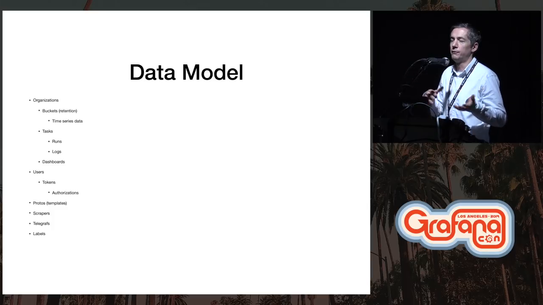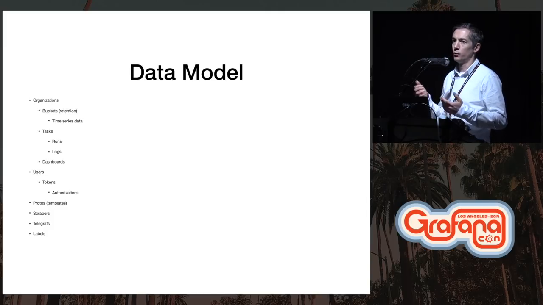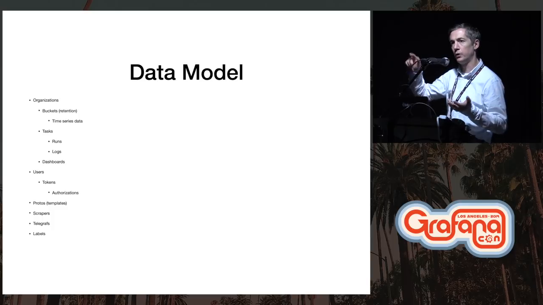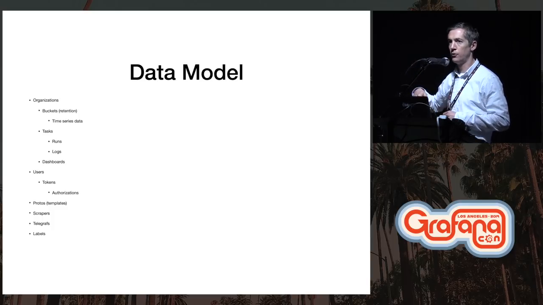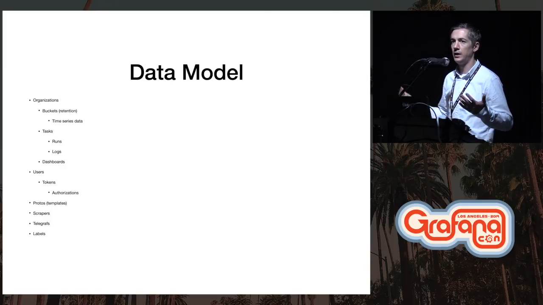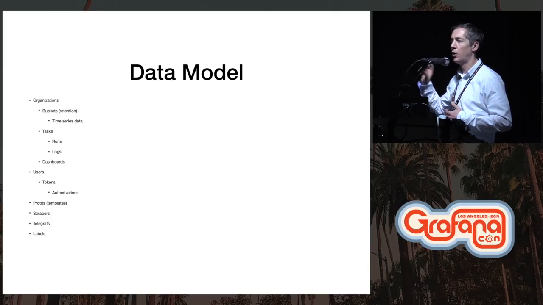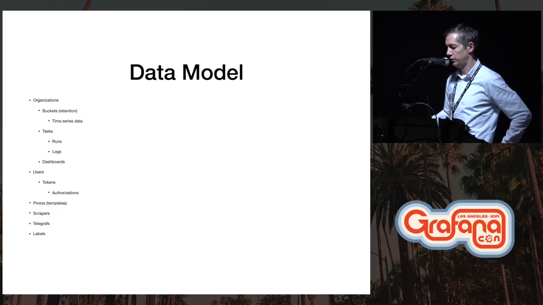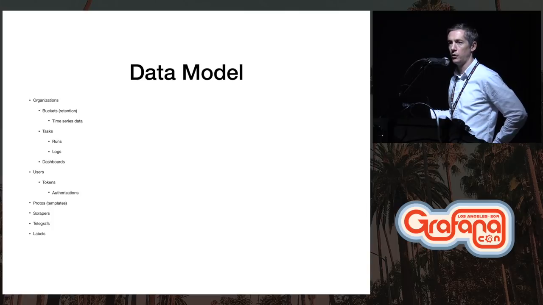Before, in InfluxDB 1, you had this concept of a user and a password. But the truth is, what most people used it as wasn't really a user and a password. It was some API or some programmatic access. So we tried to separate the concepts between a user who's pointing around and clicking things and a program that's accessing the API. So tokens are how you get authenticated access to the API and how authorization happens for what people want to do. So there are authorizations, like I said, associated with tokens.